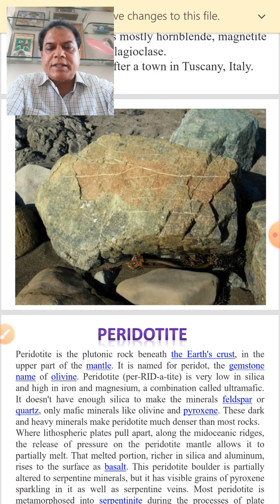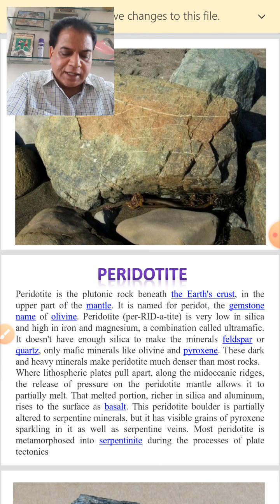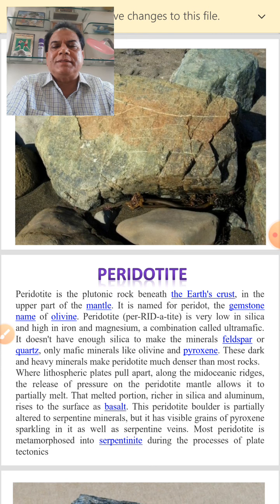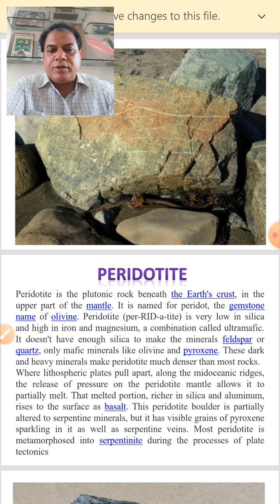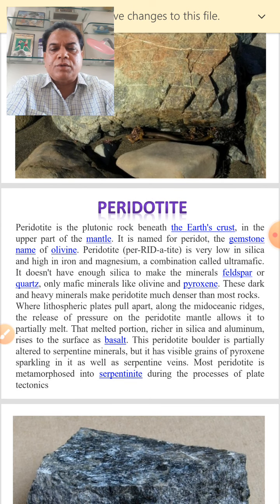Now next, you must be knowing the ultramafic rocks. Ultramafic rocks means a rock that has more than 90% mafic minerals. And mafic minerals, as you all know, are olivine, pyroxene, amphibole, or mica group minerals except muscovite. So peridotite is a plutonic rock, and it is used as a gemstone. You must be knowing that kimberlite is a rock variety of peridotite in which diamonds are found.